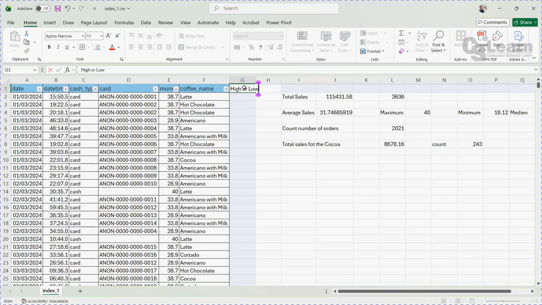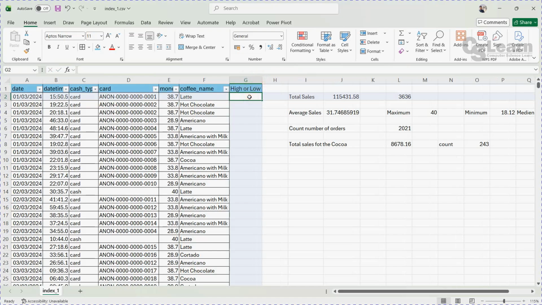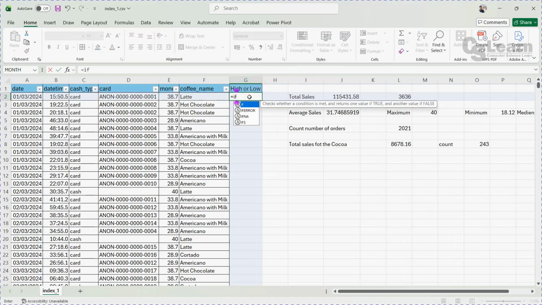That is our criteria assumption. First, if the sales value is more than your median, then put high or low.